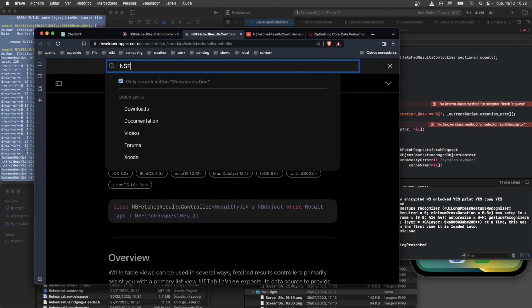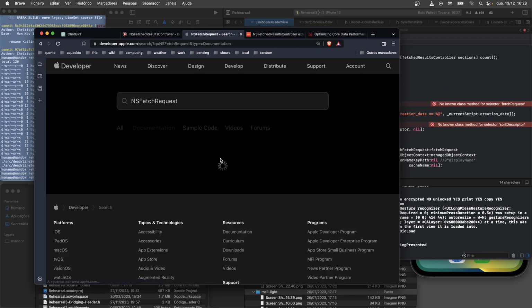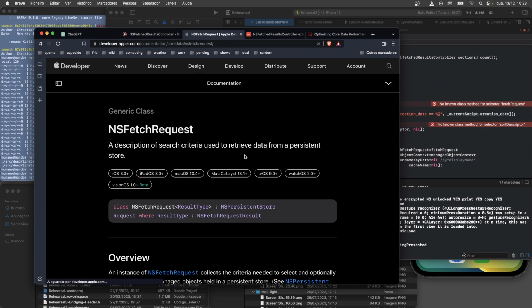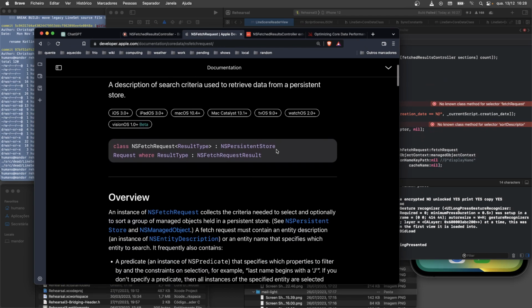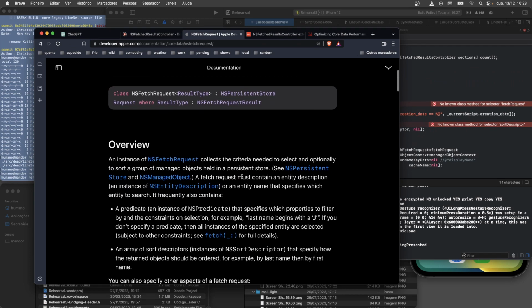Let's take a look at this fetch request. This is just criteria. Must contain the entity description, all right, or an entity name.